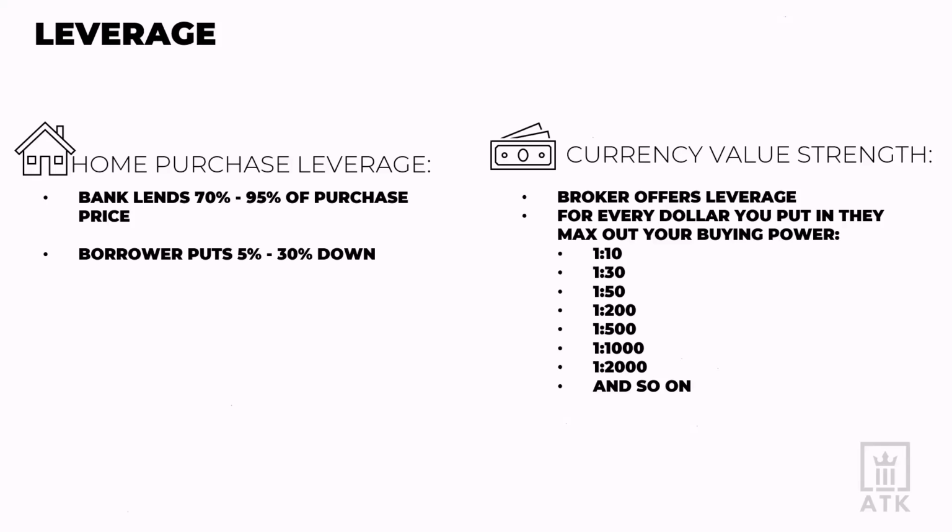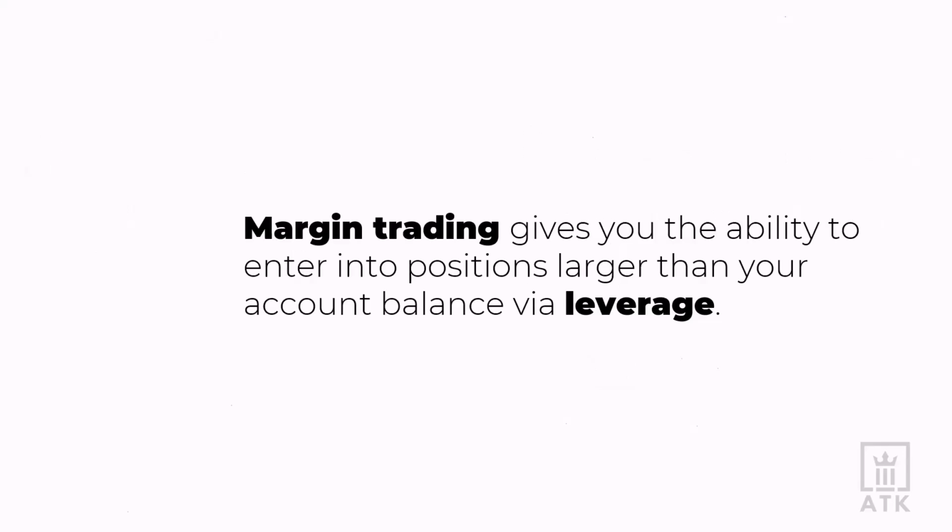And so the brokers are the same way: your equity is going to be how much you put in and where price has taken your profit. So if your profit goes below what you put in, then you will get a margin call. This is called margin trading. It gives you the ability to enter into a position larger than your account balance via an instrument called leverage.